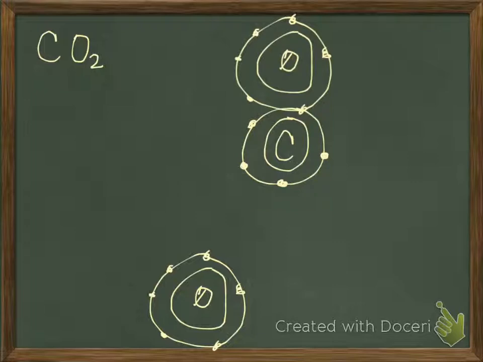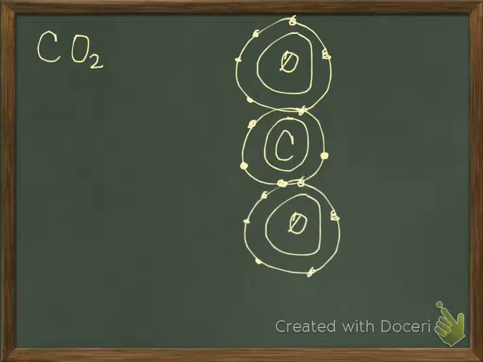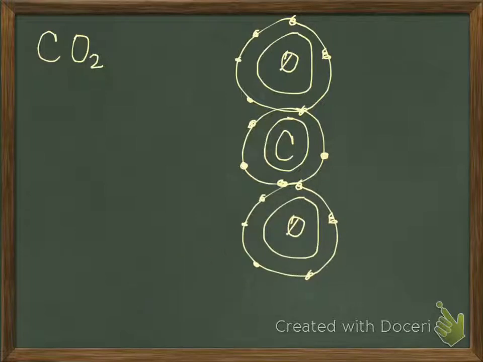So these guys are actually going to overlap their orbitals. And in doing so, they each get to feel as though they have the right number of electrons. And these guys are each actually going to share 2 electrons. So they're sharing 2, they're already sharing 1. Well, they're sharing 2. So 1, 2, 3, 4, 5, 6.